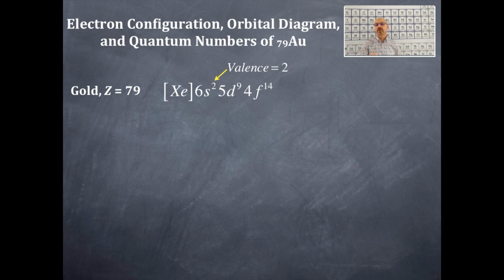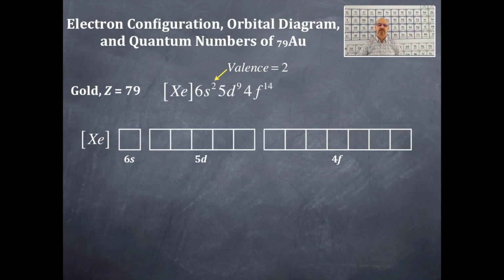So here is the orbital box diagram of gold. I've got that organized according to the electron configuration, same organization, same order. That is the 6s, the 5d, the 4f. Hopefully that works for you. So let's place these electrons as they are placed as you walk through the elements to find that element. So 6s2, hopefully you got that part.